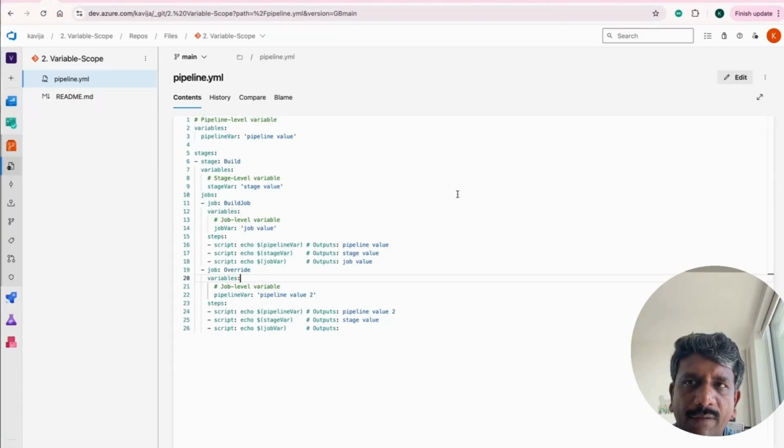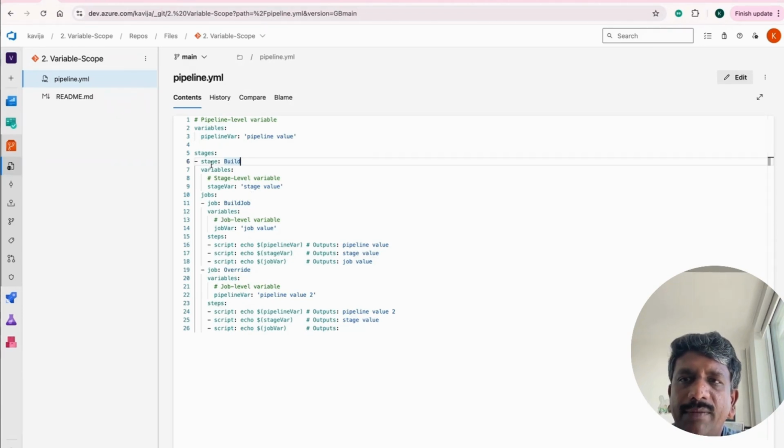In this video, we will be discussing Azure DevOps variables and parameters. Variables and parameters play a crucial role in the Azure DevOps pipeline. Variables will have a different scope depending on where exactly they are defined. For instance, in this case, we are defining the variable at the very top of the pipeline. So this is called a pipeline level variable that will be available within the entire pipeline.